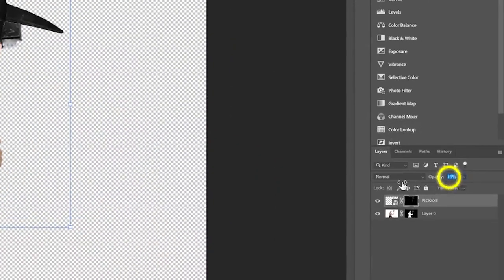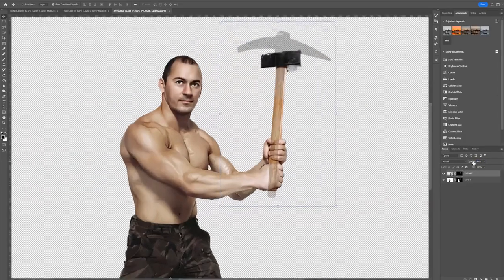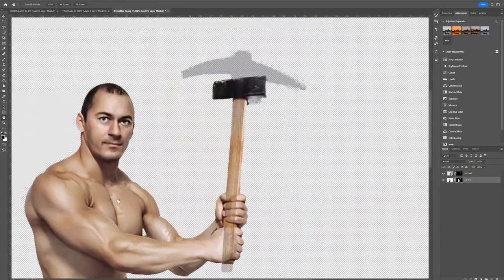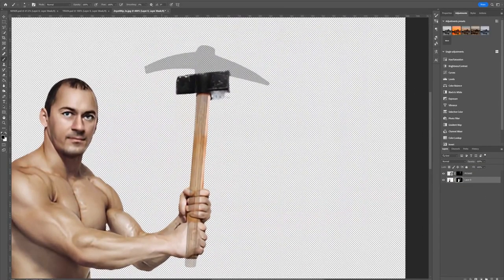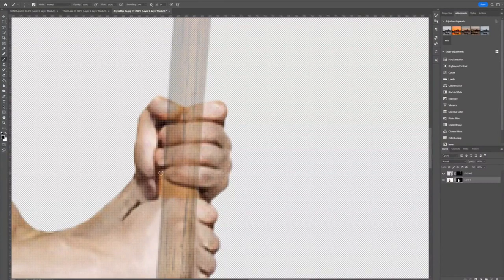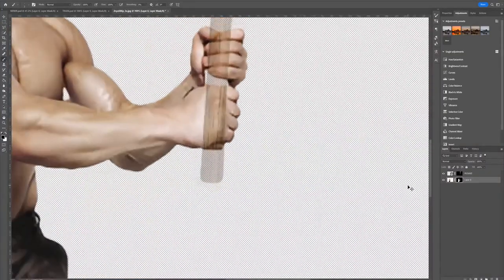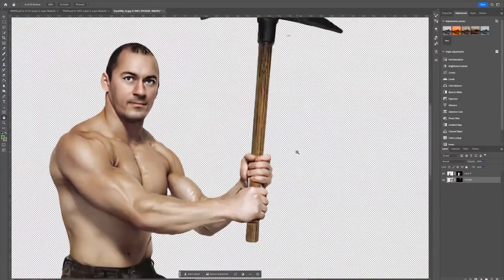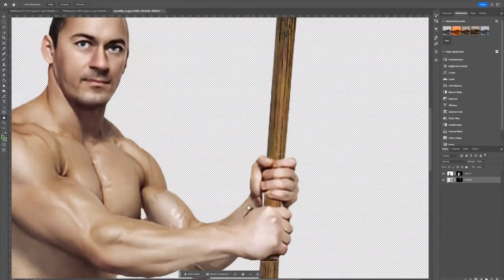Sometimes toggling off the opacity will help line this up properly. So I'm just going to use the layer mask tool to put this pickaxe behind our friend the miner's hands. I think that's the key thing to know here: you don't always need your cutouts and photo composites to be perfect. They can look a little bit stylistic, and once we lump it into a greater composition, you can get away with quite a lot.